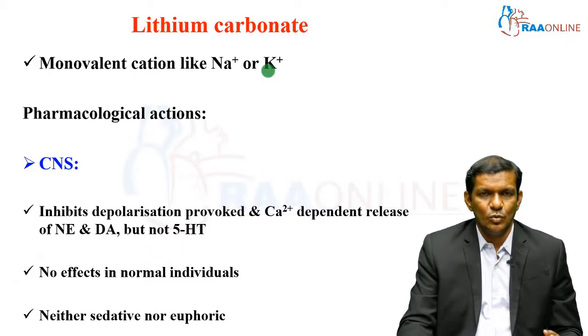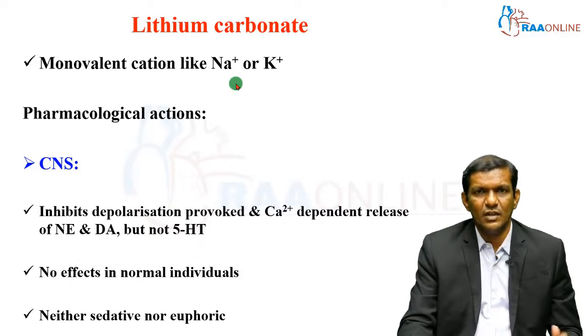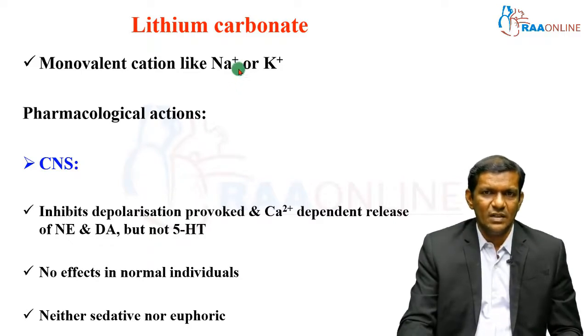But two things happened here. One bad problem: persons who took lithium chloride suddenly started having toxicity, and deaths were also noted. The second was that when lithium was used in hypertensive patients who also had maniac depressive psychosis, they found that the depressive or psychotic symptoms settled down a little. So one good thing happened, but the bad thing was lithium toxicity, and because of so many deaths they withdrew the drug from the market.